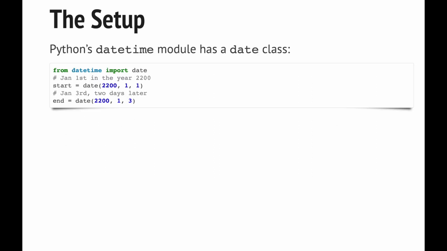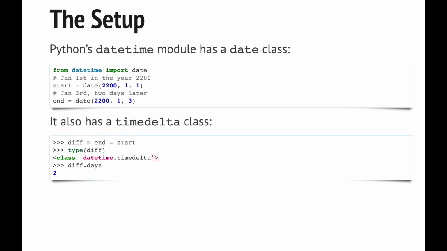To make it concrete, we're going to work with Python's date class. Usually class names are capitalized, but this one is not. And it's simple. It takes the year, month, and day. You also have timedelta. This class represents the difference between 2 points in time. Timedelta has a bunch of features, but we're just going to use one. It has an attribute called days. That's the number of days in the interval of time it represents.